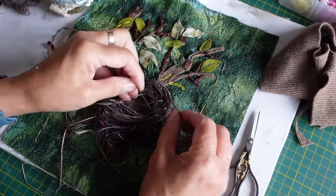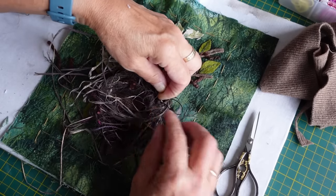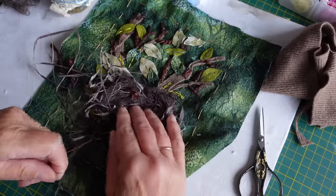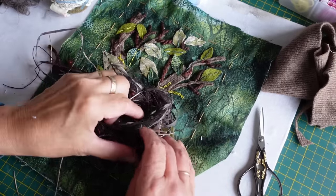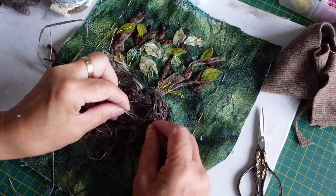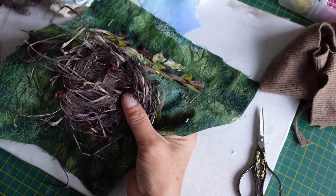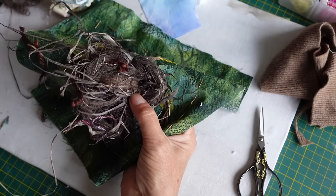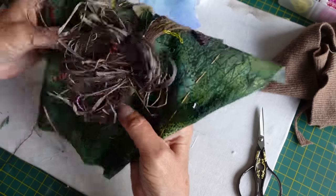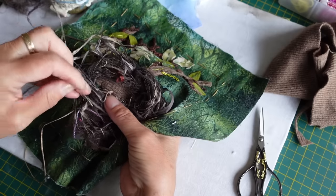So I'm going to take that one and I'm going to come this way with it. And I'm actually outside of that oval, which is okay, that's just there for me as a guide. And the more I stitch it down, the more I'll be able to see what I'm trying to achieve. So again, I'm going to come from there and I'm going to come right over to here with quite a big stitch. We'll just pull those pieces of raffia in. And I'm going to go really quite loosely right around the outside, because once it's tacked down, I can refine it as I like.